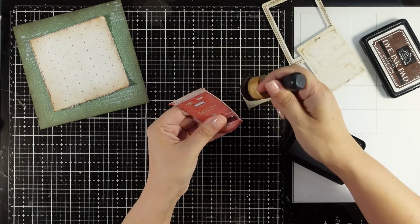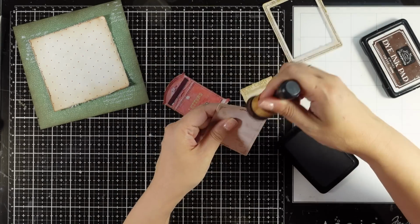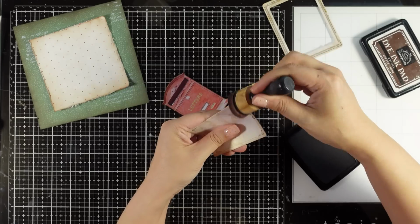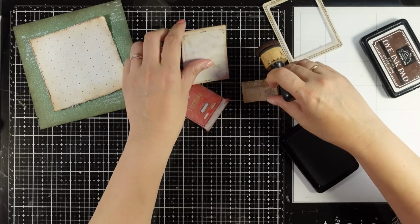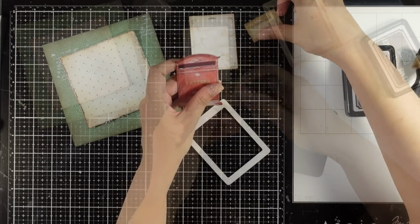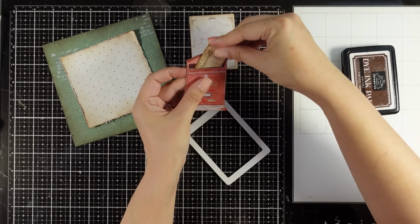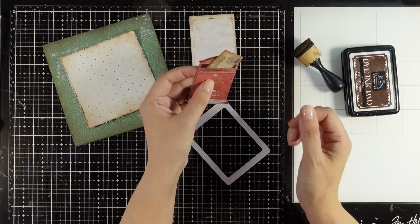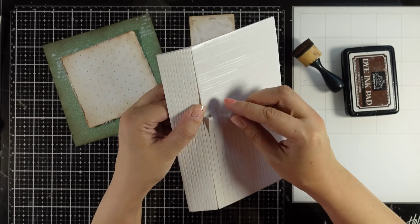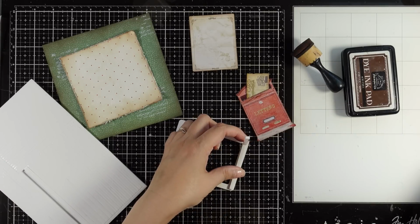So I'm always going to ink up the edges. Keep in mind that all these ephemeras are actually stickers. You can peel off the backing and stick them down. However, you know that I like dimensions, so on most of them I will not be peeling off the backing, but I will be using foam tape at the back, and in some cases I don't like to peel them off because they don't allow me to stick them up and tuck other things underneath. So it is really up to you. Use them as stickers or use glue at the back or even foam squares.